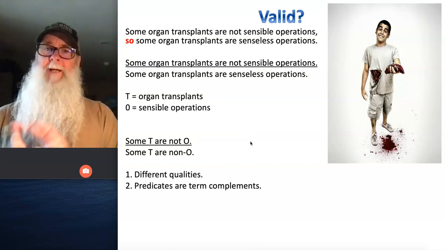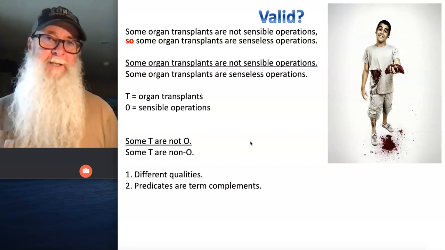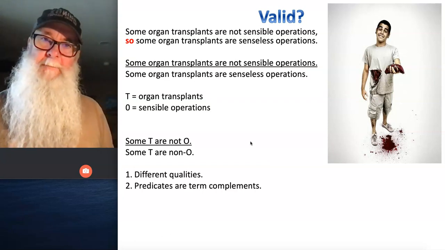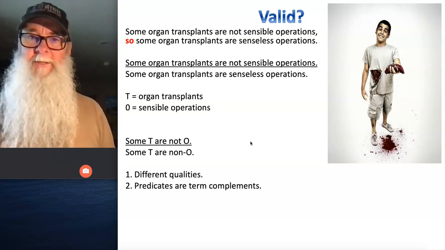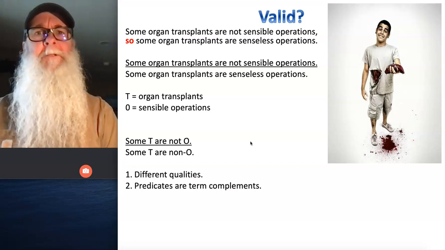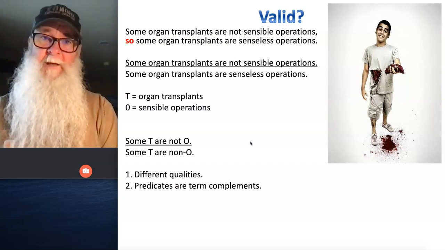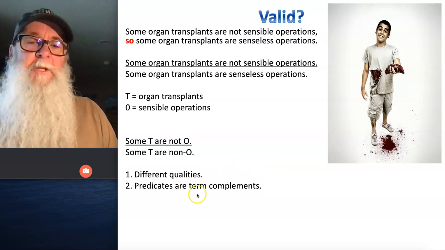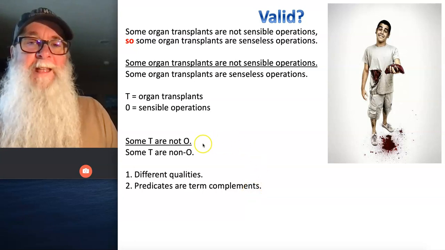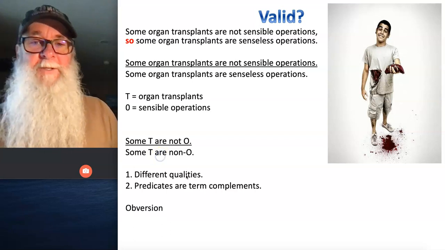So now what I have to do is identify what operation or combinations of operations, and there's no combination yet because we haven't gotten that complicated, what operation is at work here that could be applied to the premise statement to generate the conclusion statement. Is it conversion? No. Conversion is when we switch the position of the subject and predicates. Therefore, it's not contraposition either, because the subject and predicate would also be switched. But obversion requires that we change the quality, but not the quantity, and we replace the predicate with the term complement. And so if we applied obversion to this premise statement, we would get the conclusion statement. Okay, so obversion is at work here.